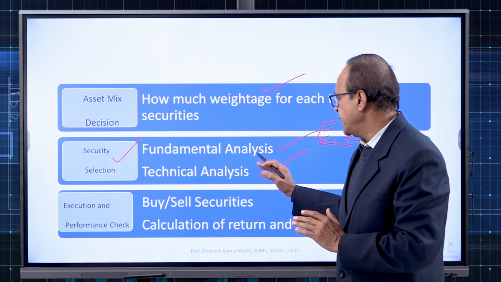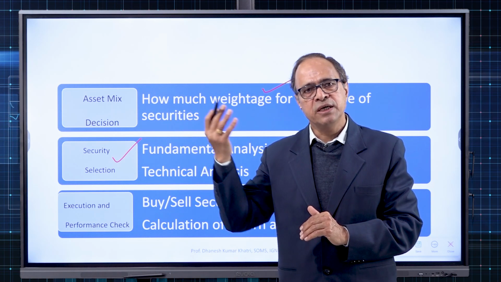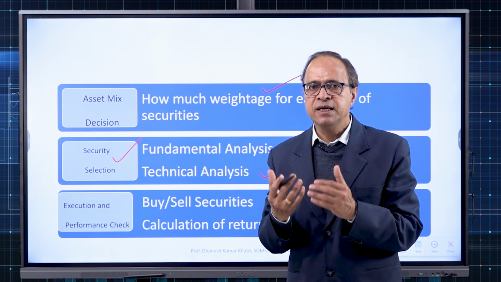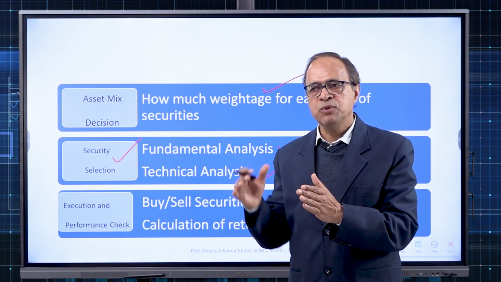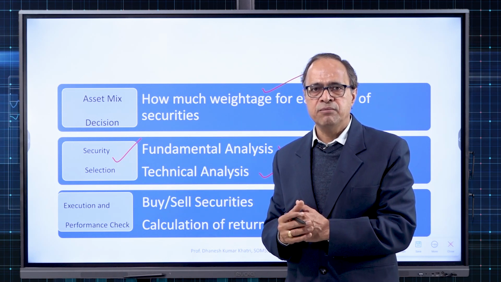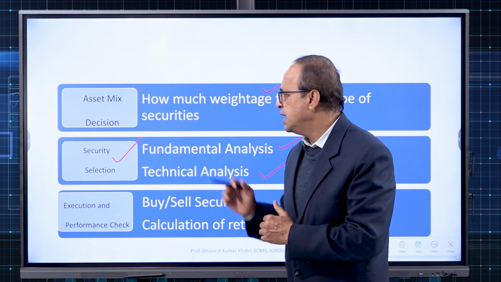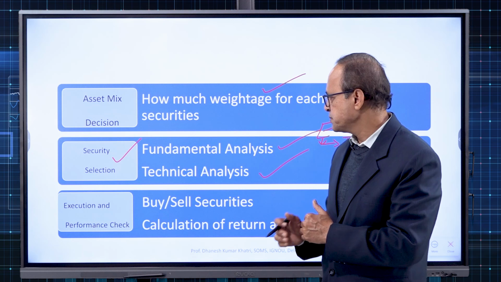So if technical analysis suggests that market will be bullish in future, you can invest right now. If technical analysis suggests that market will be bearish in future, you can wait, because prices will come down, they will correct, and at that time you can enter in the market. So these two things help you in security selection and market timings.